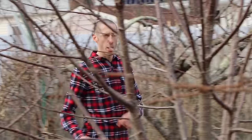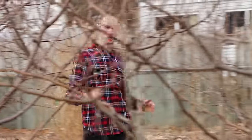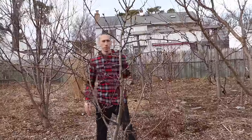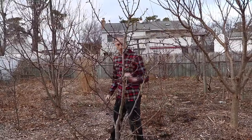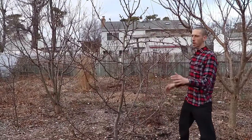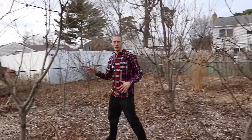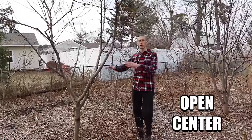So right over here, I'll show you the Moonglow pear tree, also pruned to the central leader. And pear trees, you prune even less than apple trees. But you can see here, one main leader going up. And to give you a good contrast of the difference, I'll move you right over to a peach tree. This is the other technique that I'm going to be talking about, and this is pruning to an open center.